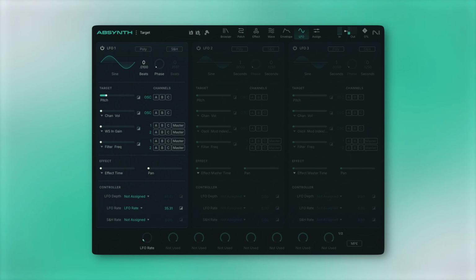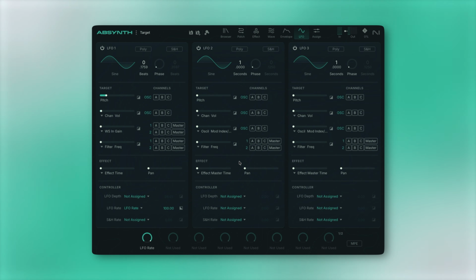adjust this, you're not going to get as much control. Whereas if this is at 100, it's going to slow down. And you can invert it. And those are the controller settings. So this is the LFO page. Again, you can have 3 LFOs controlling multiple targets of many different options here, and it really gives you the ultimate control over all of your modulation.